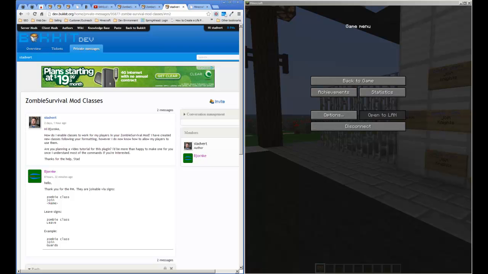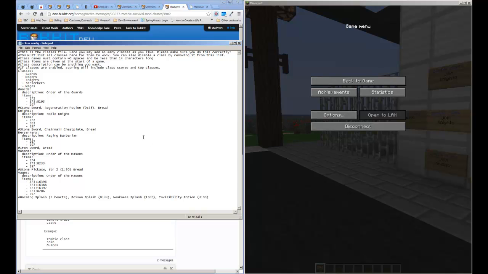So, very simple. First, I'm just going to cover the configuration settings for those of you who haven't gone around and messed with these. In order to find these, you poke around in your plugins folder for the Zombie Survival plugin, and it should be included in there as, I believe, classes.yml. So it's pretty easy to get to. You just go ahead and edit that.